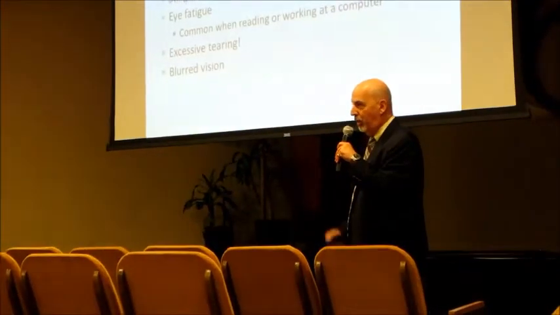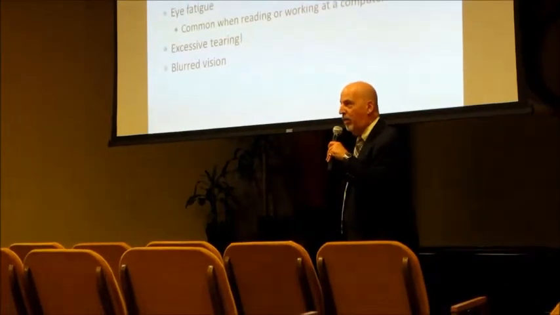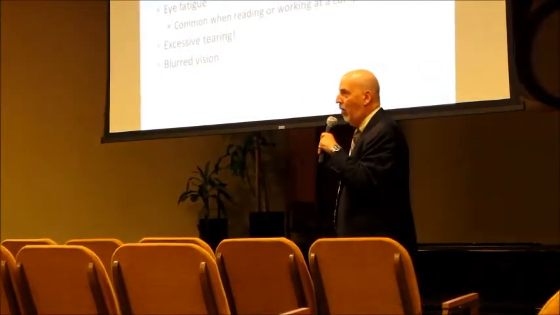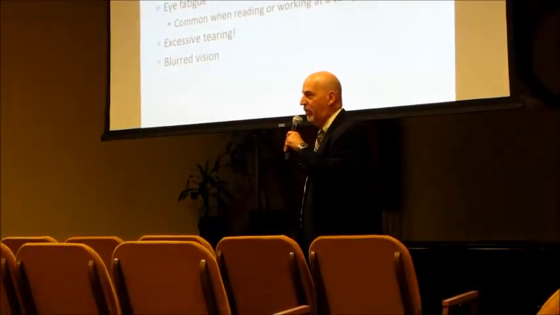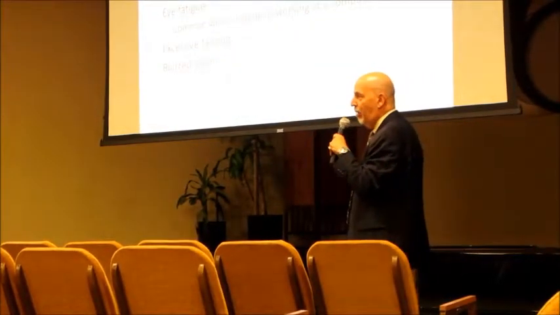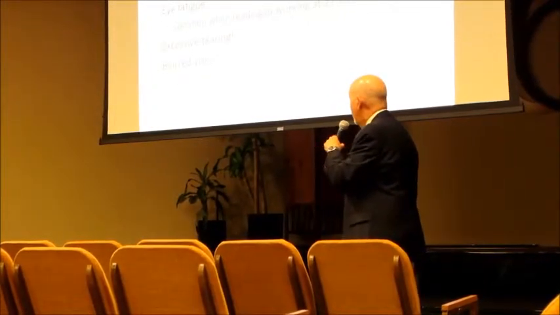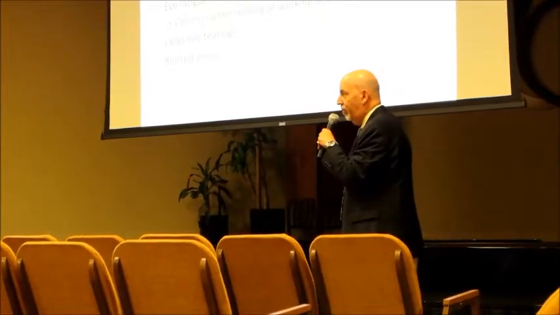So the body is pretty smart, and if you're listening to me and you're really concentrating, your eyes are wide open, after a while your tear film evaporates and you say, okay, I gotta call in the reserves, and you get a reactive and you get a gush of tears. So excessive tearing can also be caused by blockage in some of the tearing system, but frequently it's associated with dry eye. Another surprising symptom is blurred vision.